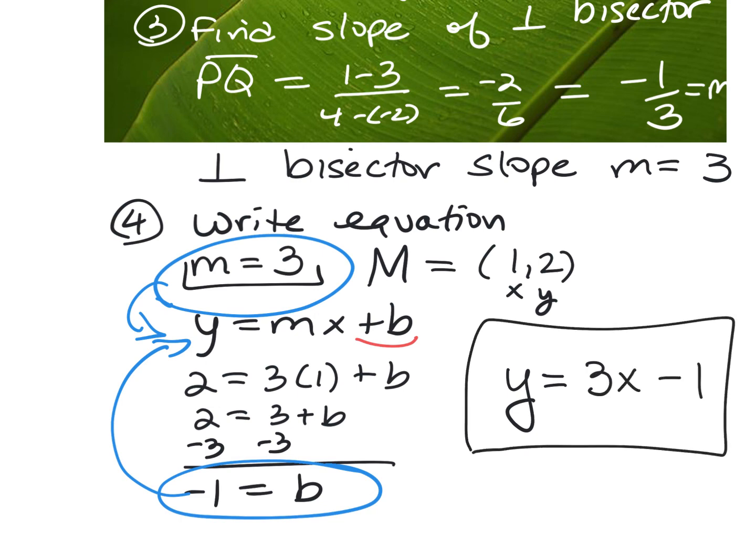Again, we did exactly the same type of question back in chapter 3. So again, this is a review. This time, more than likely, you may have to do all of these steps on your quiz or your test. So that is it for section 6.1. And then tomorrow I'll take any questions you have.